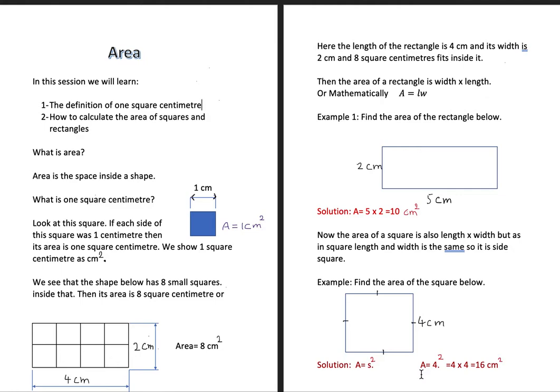So how much is the area of a room, for example, is determined by the number of chairs you can put inside that room, or the number of people who can sit there, or the number of desks you can fit in. These are all factors which depend on the area of a room.